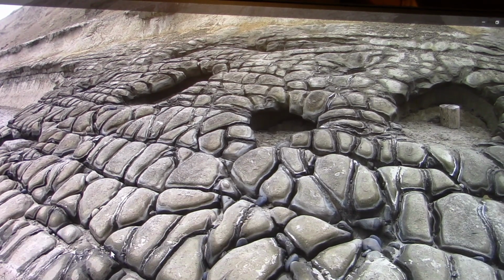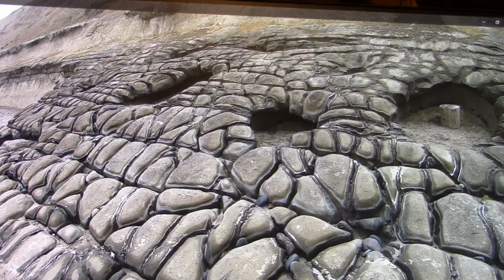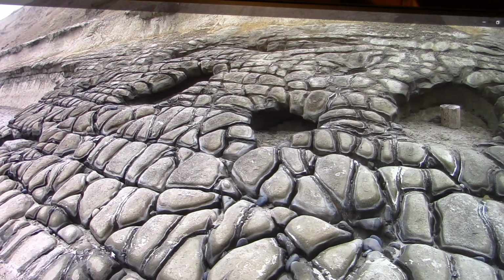So this is why it's really important to go out and see physically with your own eyes, to touch it, to look, to figure things out, because I think you get what I'm saying. It is what it is, and that's the bottom line. You got to go out and do research, boots on the ground. That's the bottom line. Period.